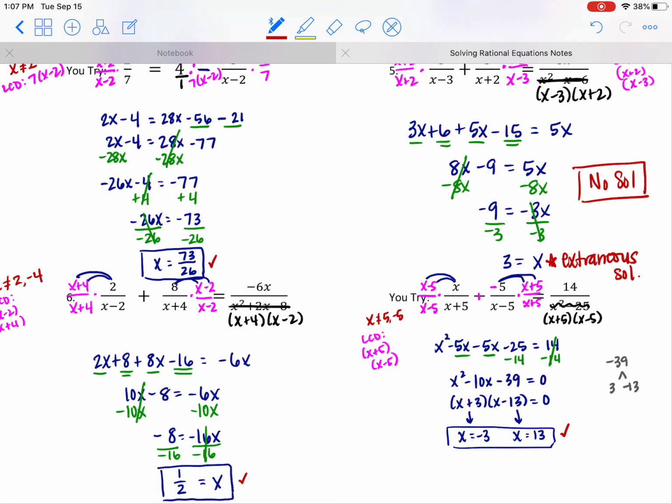It's a lot to digest. Just make sure that you're not creating more work for yourself. Identify whether or not you have a proportion first, because if it's a proportion, then you can just cross multiply. If it's not, get a common denominator, and once your denominators are all equal, focus on solving with just those numerators.